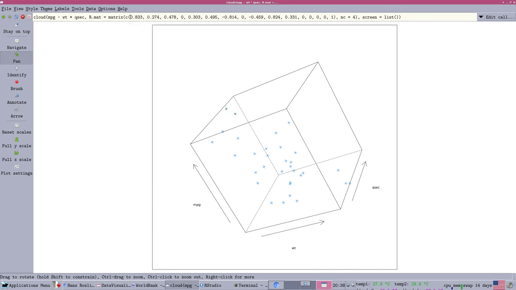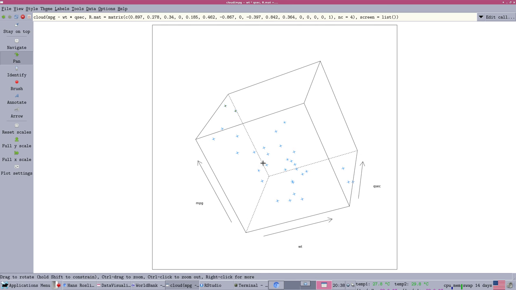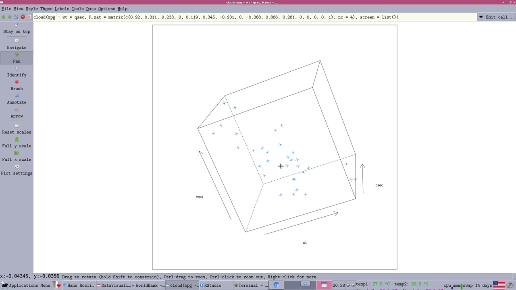And you can see the angle parameters are actually being displayed up here as I drag it. Not responsive in all directions. There's, I guess, a limit to what it wants to do. But I can move that around. I can zoom in and out.